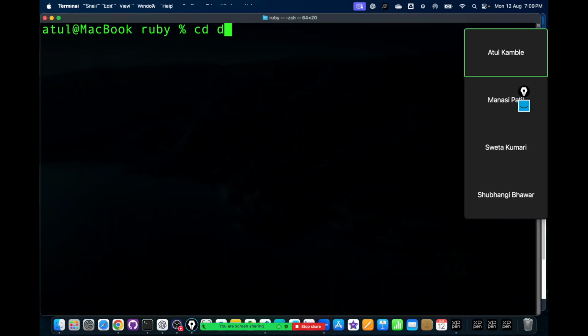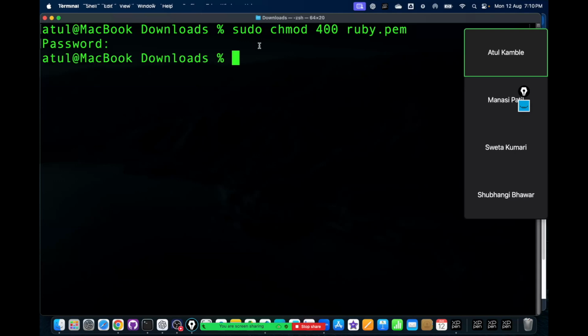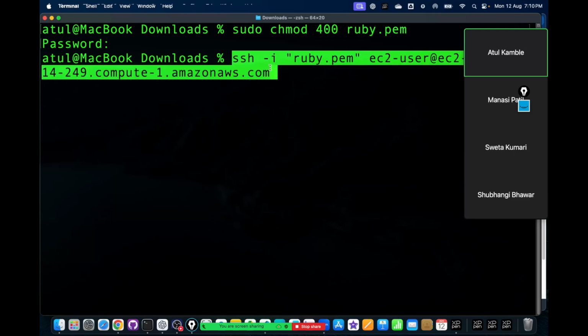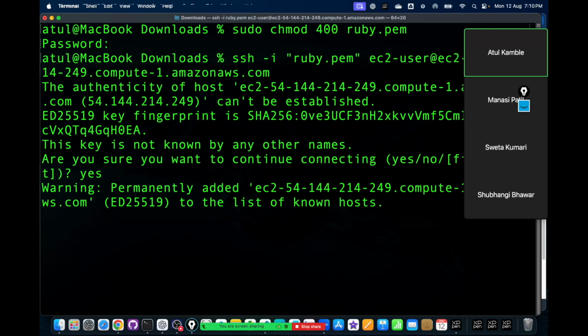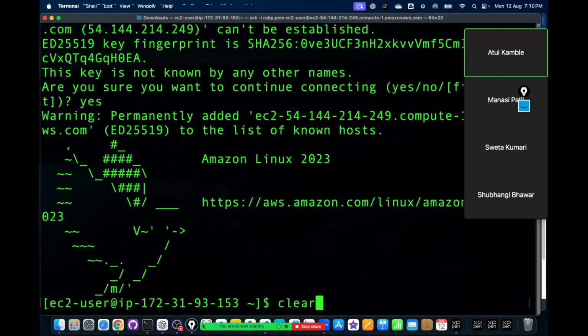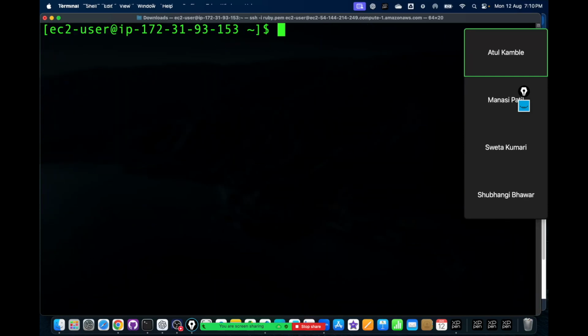Then you can go to the downloads folder, and run sudo chmod 400 with your key name .pem, in my case, and then I'm entering the SSH command here. I'm saying yes for the connection, and in this way I have connected with the new instance.